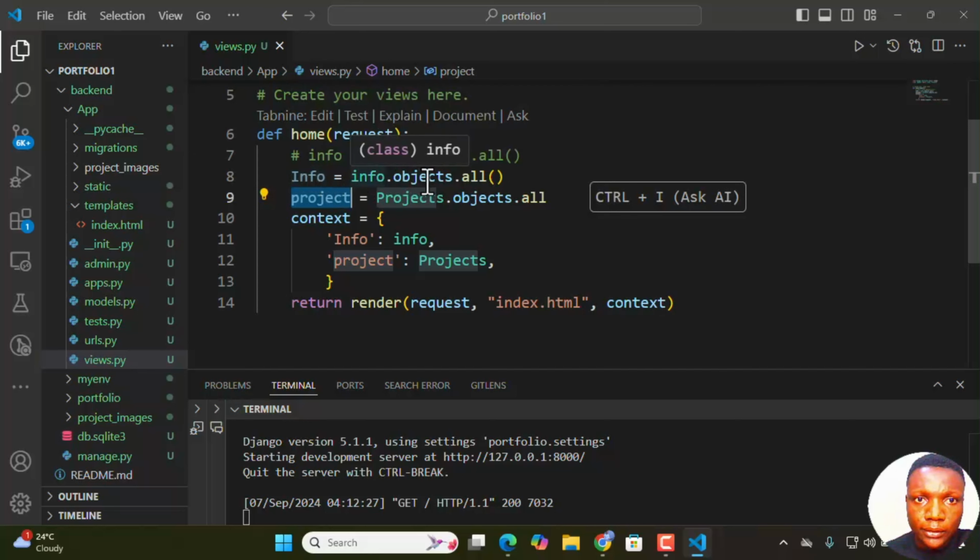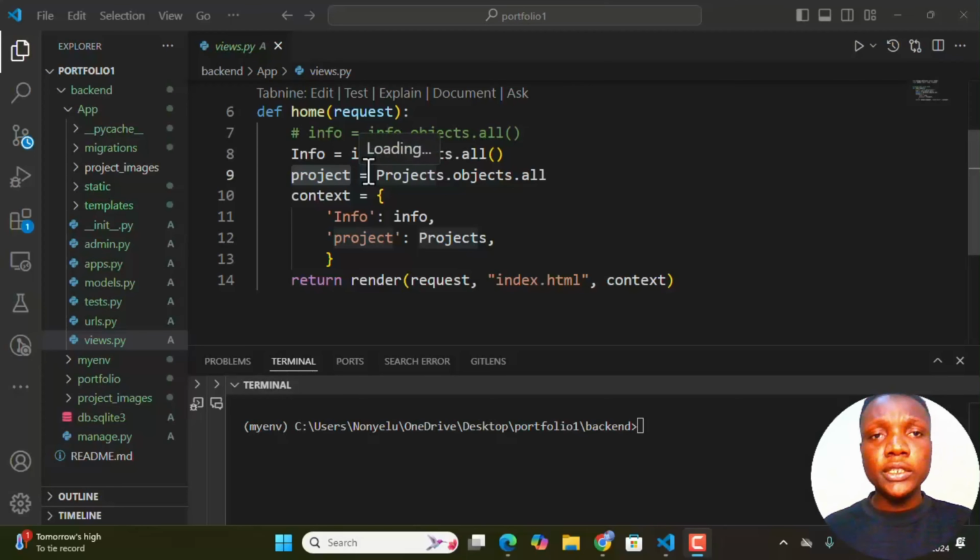So this is a different table on the database, and we want to return everything. That's why we said info.objects.all. Same thing with the project, and we must assign them.